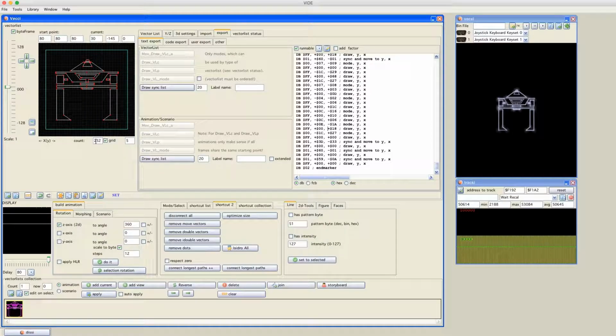What we can do, I said there are 71 move vectors. They are still in the list, but not needed anymore. We can remove all move vectors. If you just press this button, the disconnect all is also executed. So there are now 181 vectors. Might be a little bit faster already again.